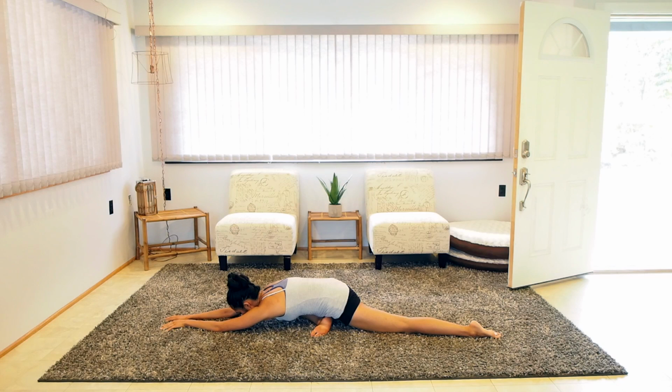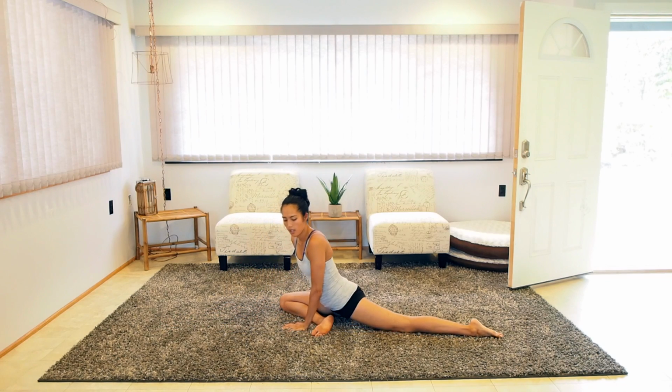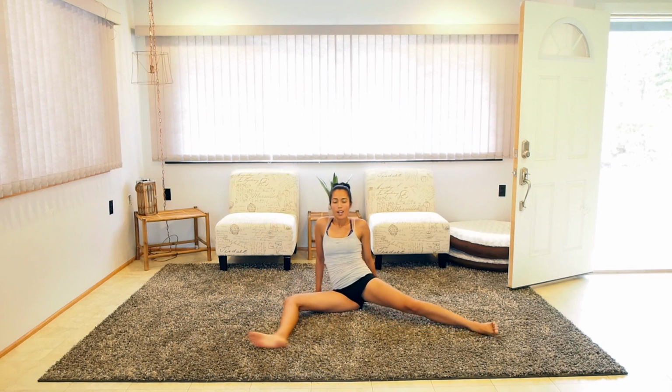One more breath. And with a nice inhale, walk up from that stretch. Sit down back onto your glutes and open. And sit down into this wide-legged seated stretch right here. And we're just going to go ahead and set ourselves right into it again. Placing our palms behind us, keeping that core tight, helping us sit upright and into the stretch. Focus on trying to relax your legs.